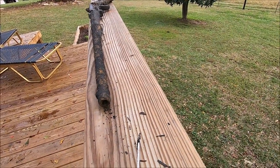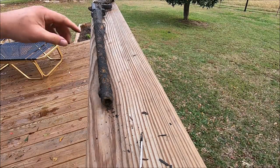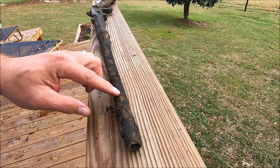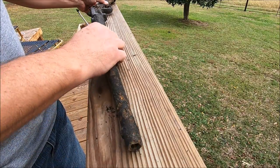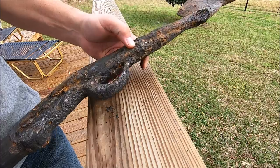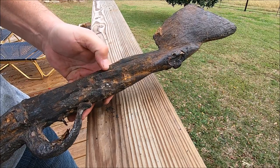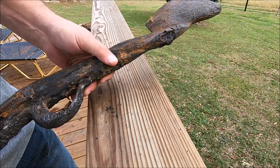I wasn't going to show any more of the burn site until I was done, but even though it appeared to be completely dry, I noticed there must have still been a little bit of moisture in some spots. If you just touch it, little flakes of the wood came off, because the iron had fixed itself to it and when it all completely dried, it just fell off.